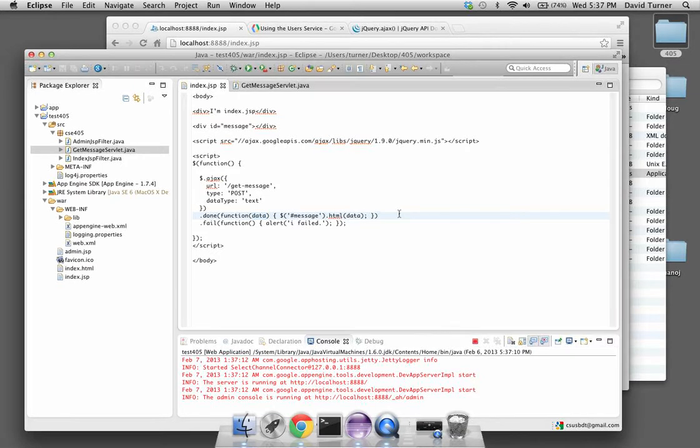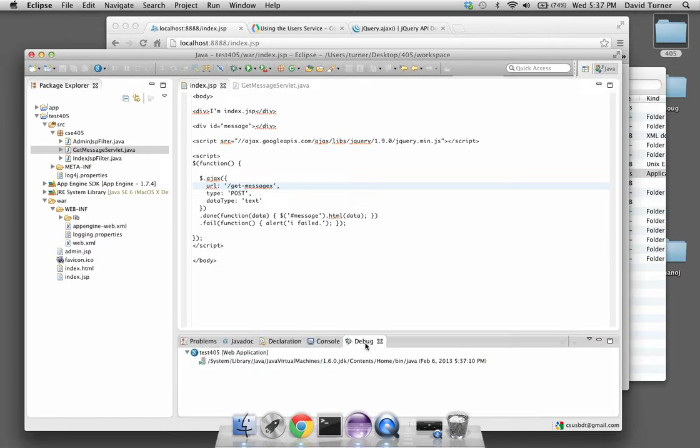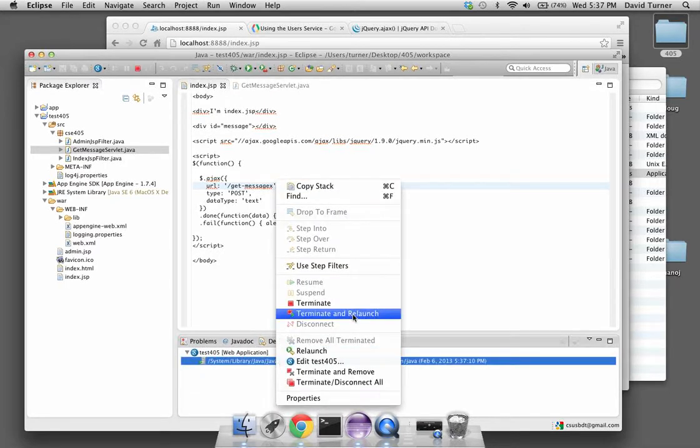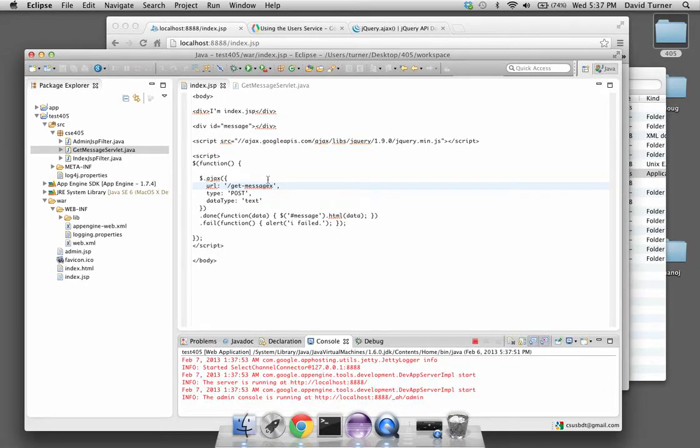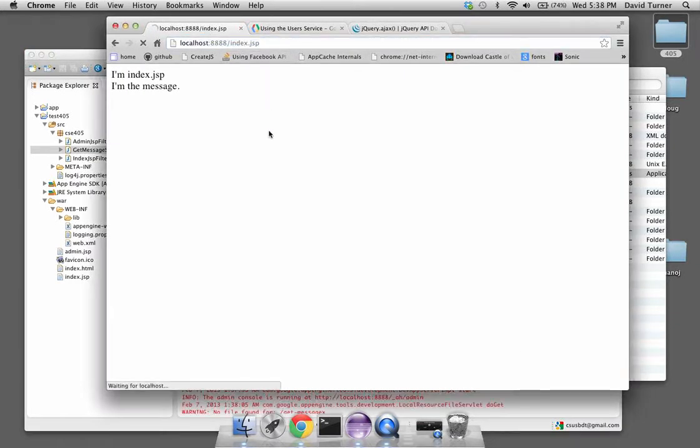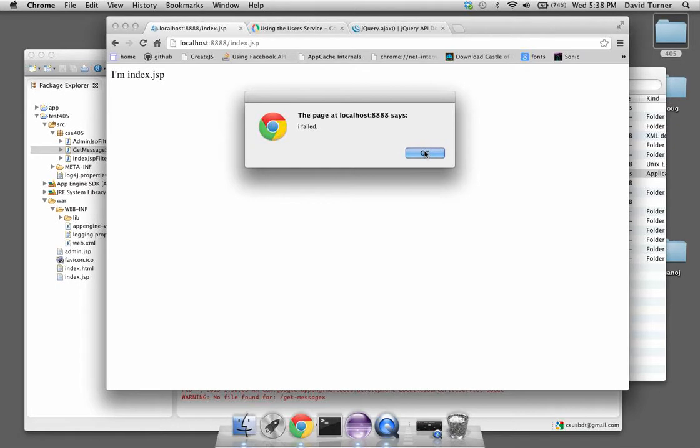Now, let's test the fail callback. How are we going to do that? Let's suppose we put in an X right there, right? It doesn't exist. The server's going to send back an error. It's going to say, you know, what is it, 304 or something like that. File not found, resource not found, whatever it is. So let's try it now. Now we've got a bad URL in the Ajax request. So it should say I failed. Let's take a test now. I failed. See how that works?